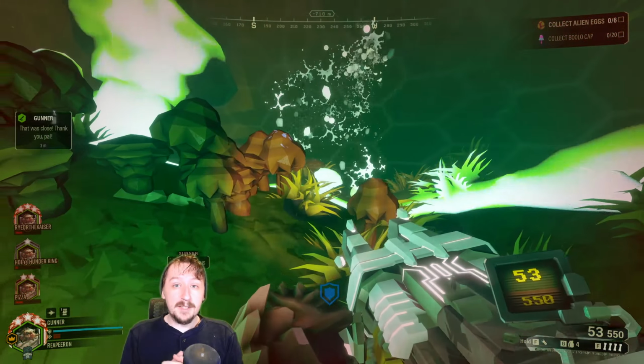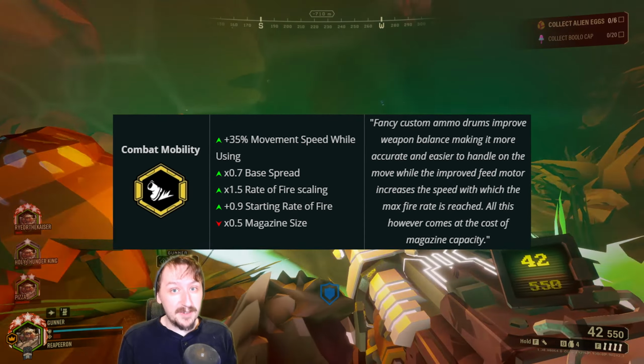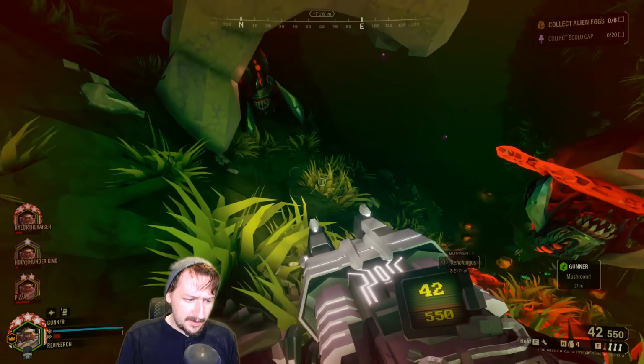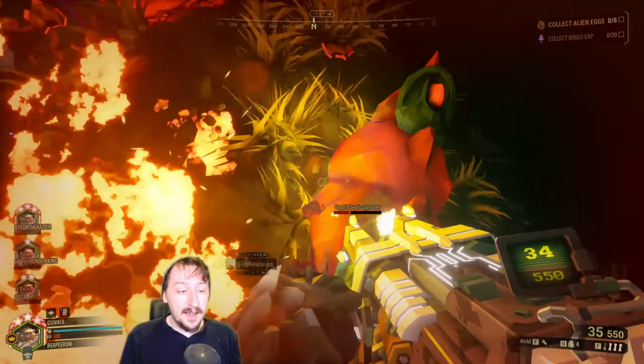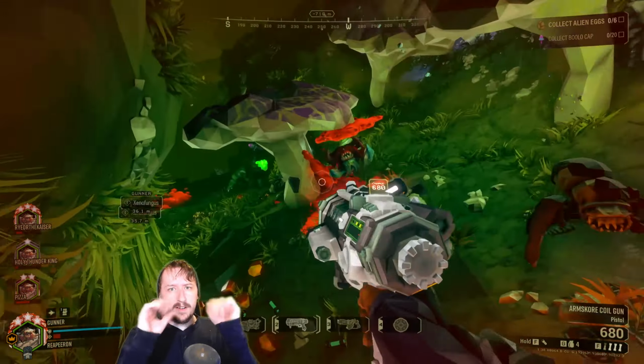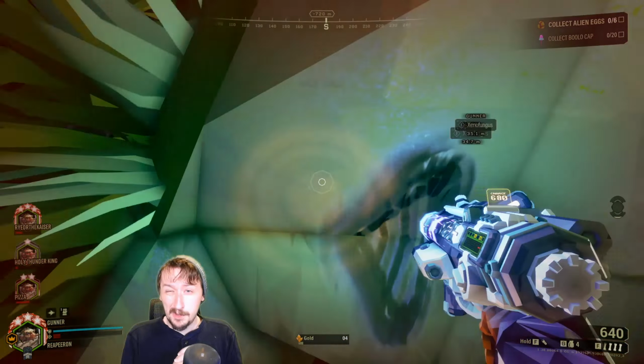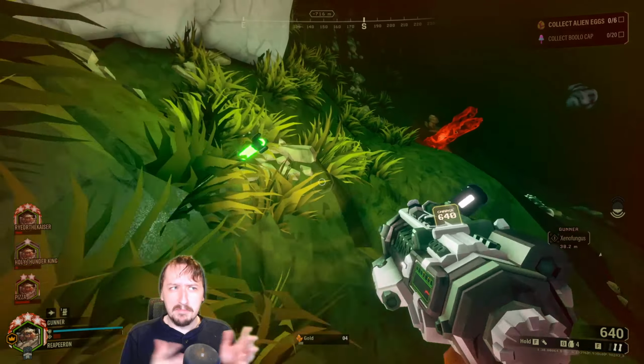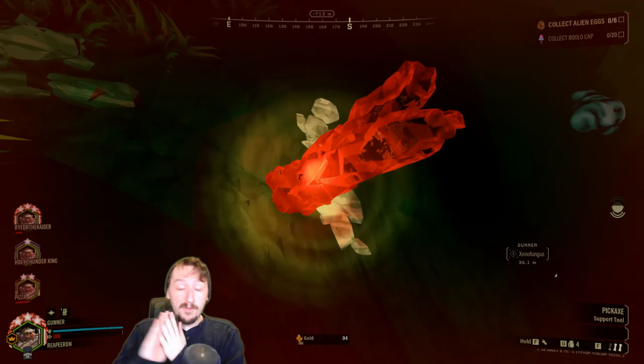Coming in at our number 9 spot, we have Combat Mobility. This is for the autocannon. Combat Mobility makes it so we have a smaller magazine size overall, which can be a little bit annoying. However, we get a much tighter spread on the autocannon, so it can actually be pretty accurate. Still not as accurate as the minigun or the Hurricane, but accurate enough. And you can also move much faster with this.